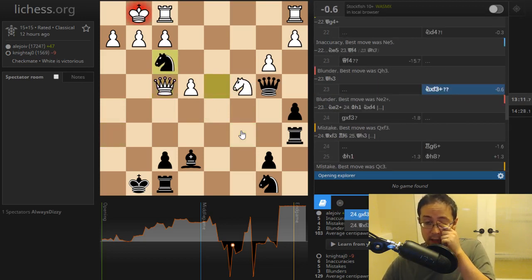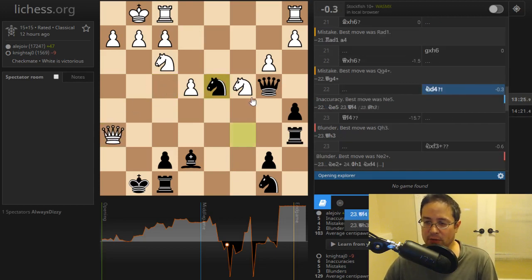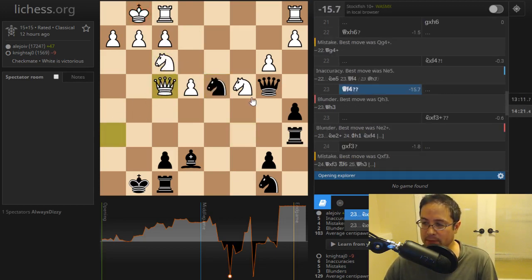Okay, you take the knight here. I see a fork. So you just missed it. Let's see how long you spent on this move. It looks like you spent 7 seconds on this move. So I don't know. I miss stuff too. I won't berate you too much on this.